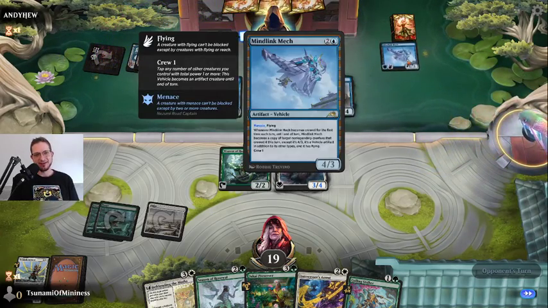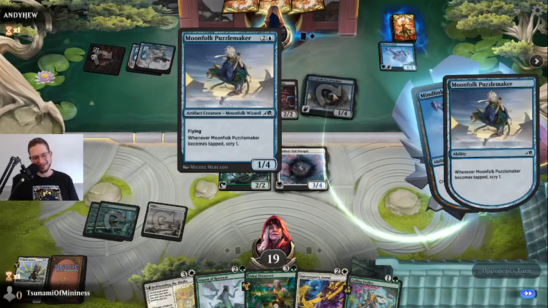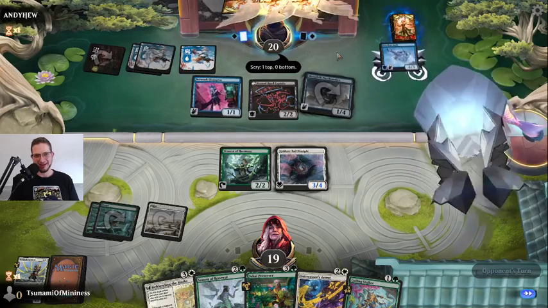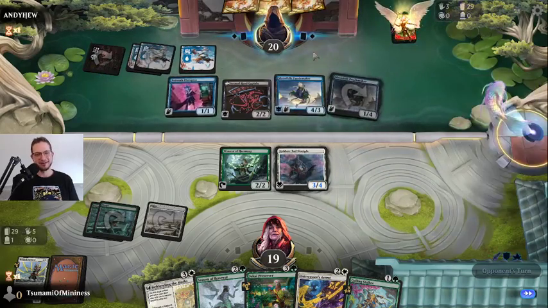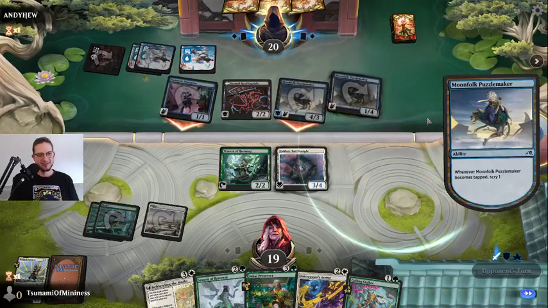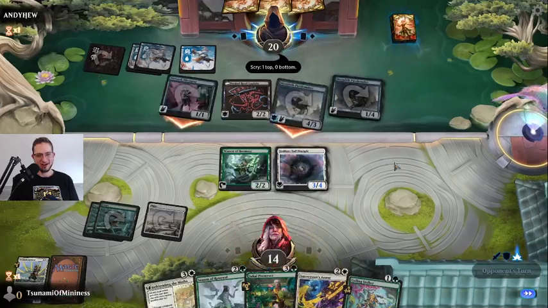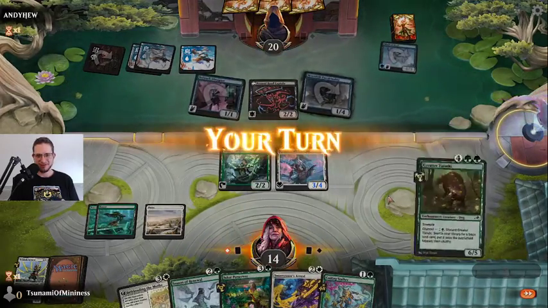Oh, and now it becomes... Oh, no. Oh, no. And now it taps this puzzle maker and they get to scry. Well, fortunately, they went top. Well, unfortunately, they went top. We would rather they not go top. But now they just get to scry again. The value is absurd.